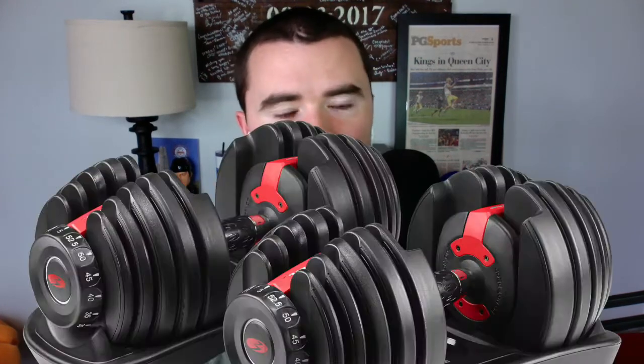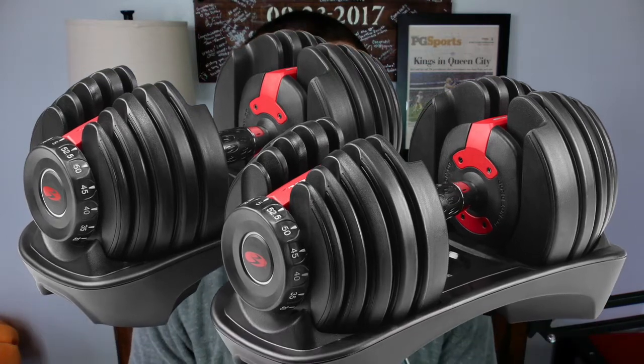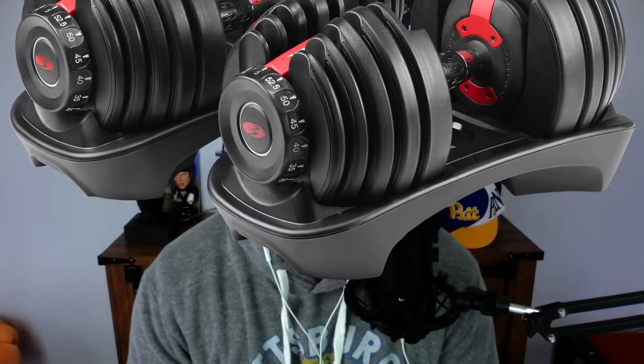Okay, the next one that I'm going to recommend here, number 4, is going to be a set of adjustable dumbbells. And this is where we really take the next step up in terms of price, and somewhat considerably. You're going to be able to find adjustable dumbbells on the internet ranging anywhere from like $200 to $1,000. It's gotten pretty crazy. This is one of the pieces of equipment that was in the most high demand when the pandemic hit and prices skyrocketed. They've come back down for the most part, but are still hovering above where they were before the pandemic hit.